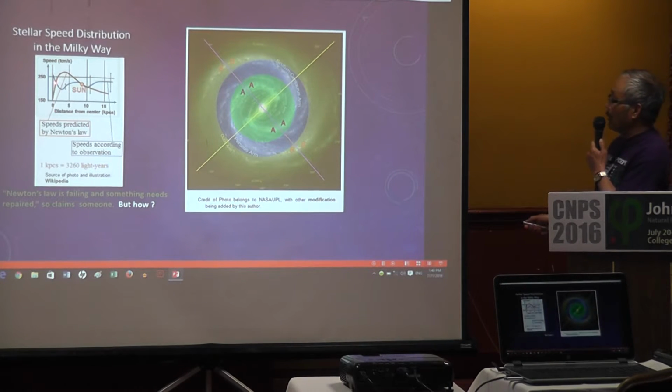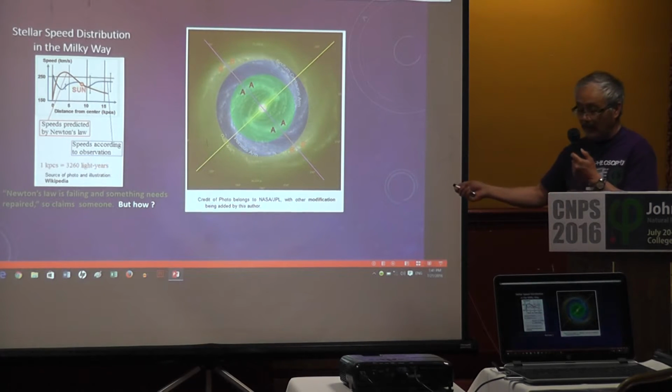And also, in an area between 1 kpcs to about 8 kpcs, the observed speed is slower than Newton's law predicted. This entire picture is for the Milky Way distribution, but I shaded it in two different colors. The yellow shaded color corresponds to this area. The green shaded area corresponds to about this area. There are two lines. I will explain what these two lines are later.